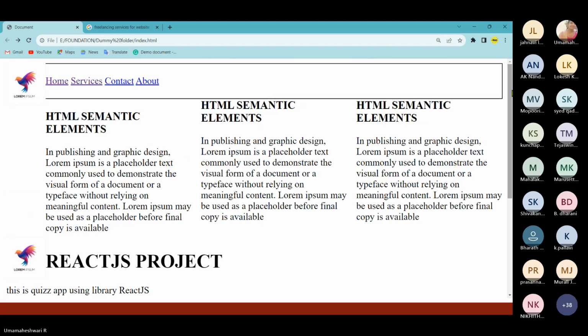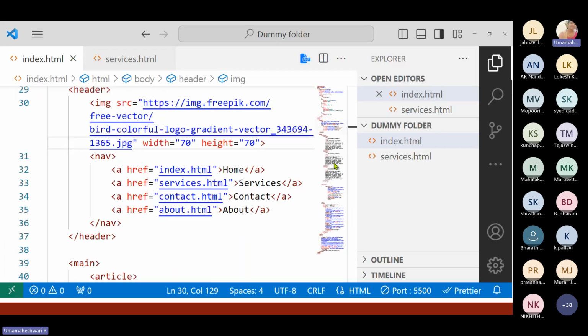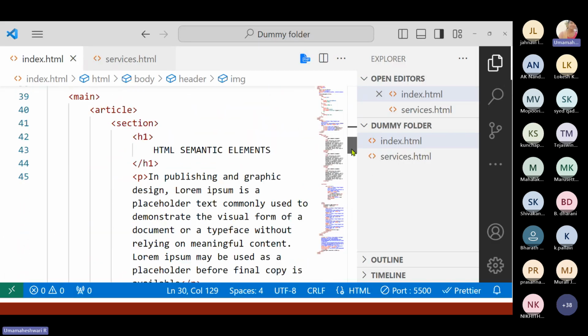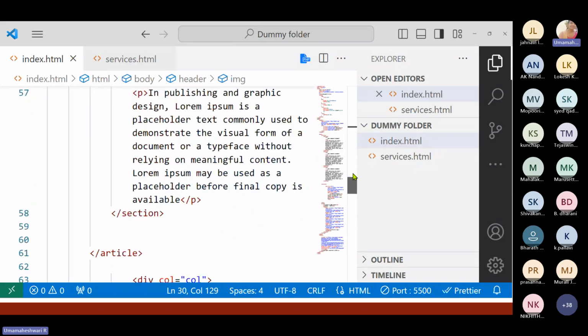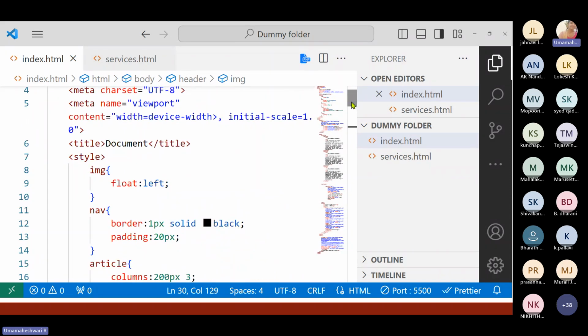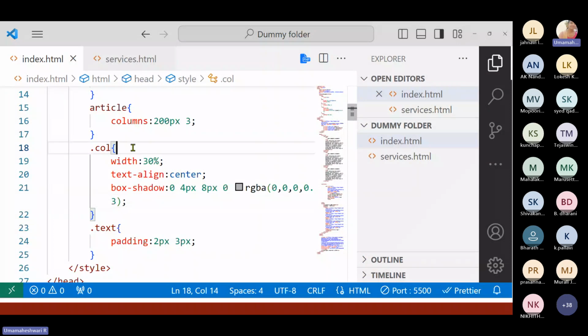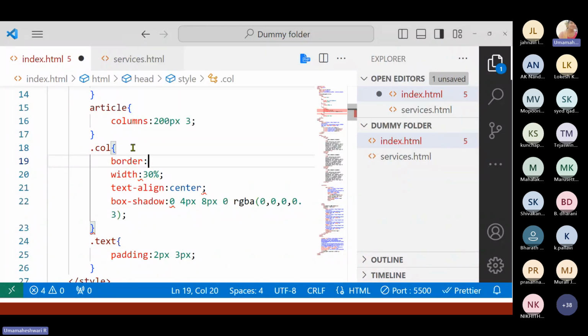Okay. So this is the simple border, and if you want to add something more than this, like where it is exactly placed, you can give some values here. For example, you think that you don't know where it is exactly placed, that is this column. Then you can add a column, and here you can give some border. So that is a nice trick to find where the elements get placed.